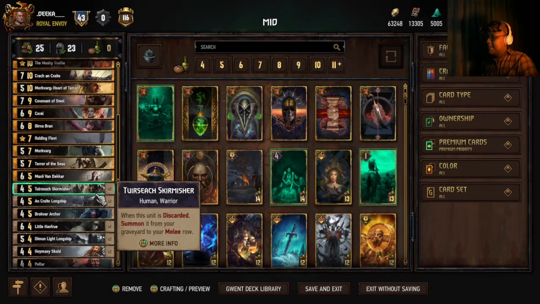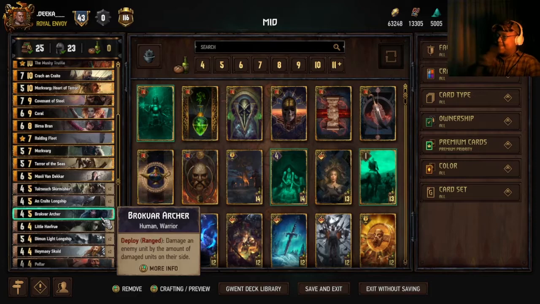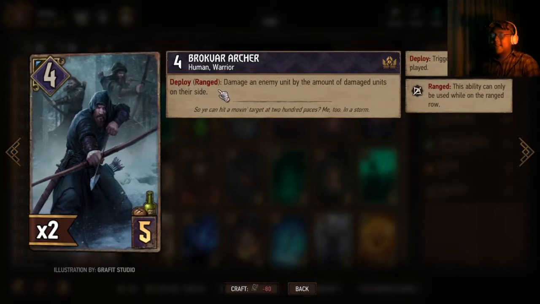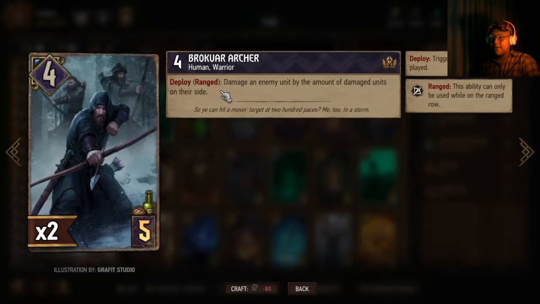And yeah, I believe that should be it. Oh, one thing, guys, one thing I'd like to note here is the Brokvar Archer. This card is the wild card of this deck. Deploy: ranged, damage an enemy unit by the amount of damaged units on their side, human warrior. So why did I put this card in the deck? You might be asking the question.